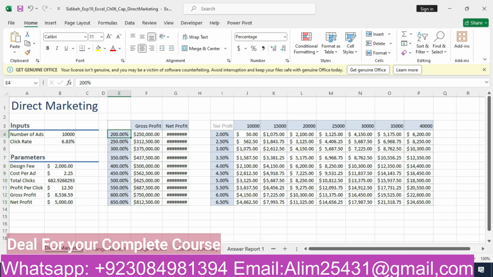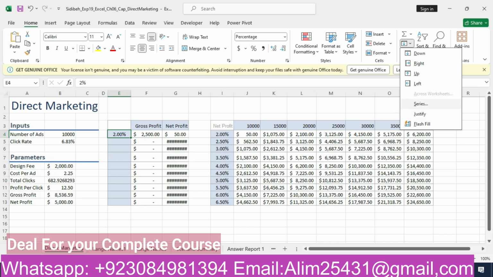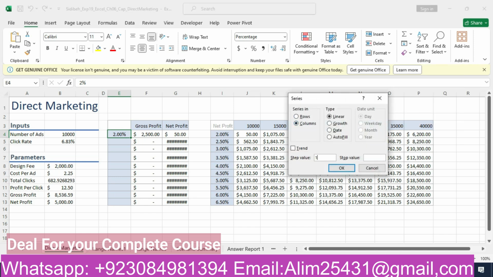You see when we got here, we will use a percentage here. 2% is 0.02, 2%. We'll go to the series, and in the column we will write 0.05 to the step value, 0.65.